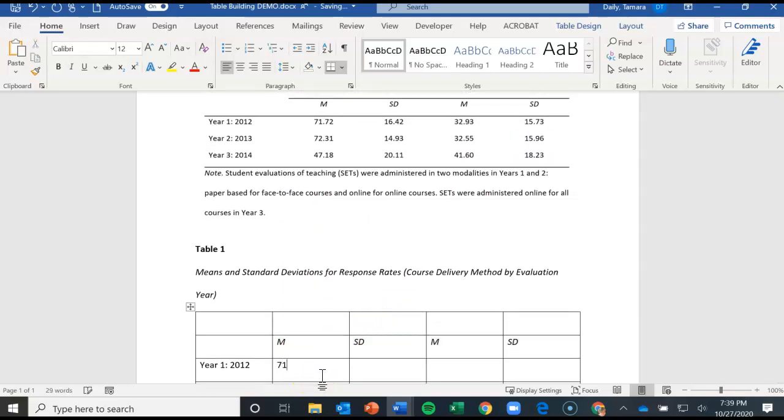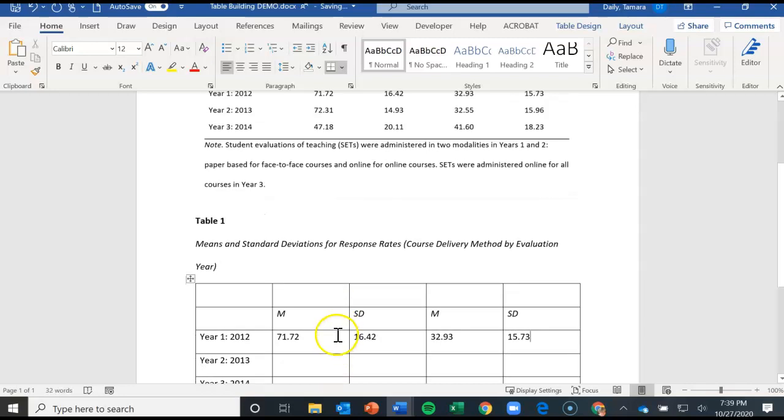So here we have 71.72, tab over, tab over. Go to my next group.